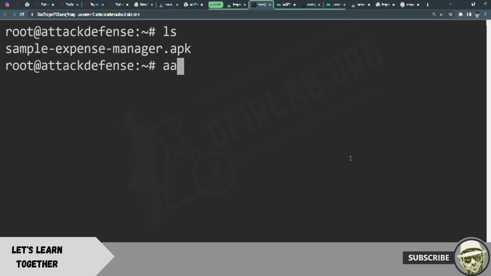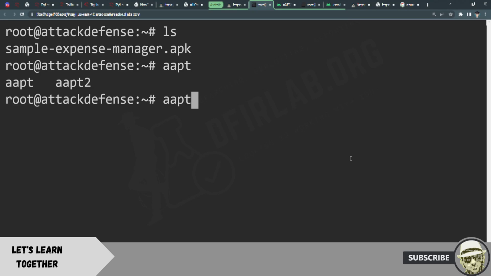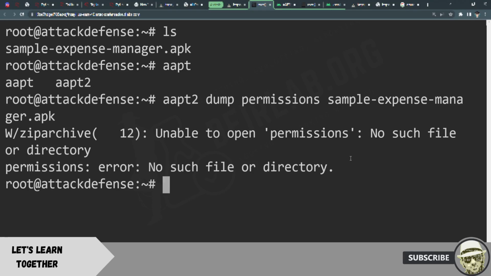We have aapt2 dump permissions from sample, unable to open permissions.